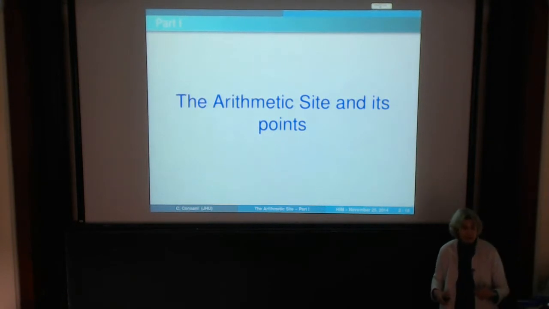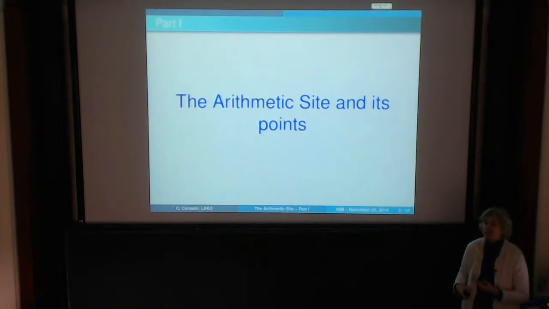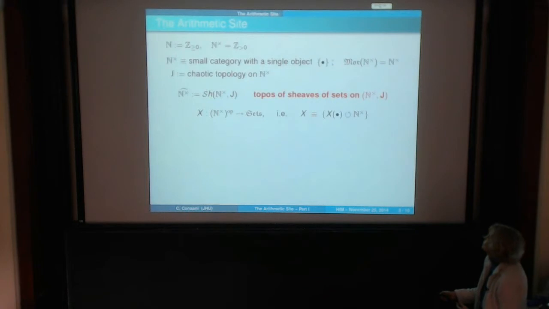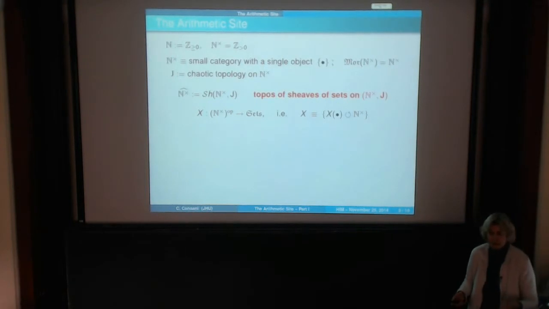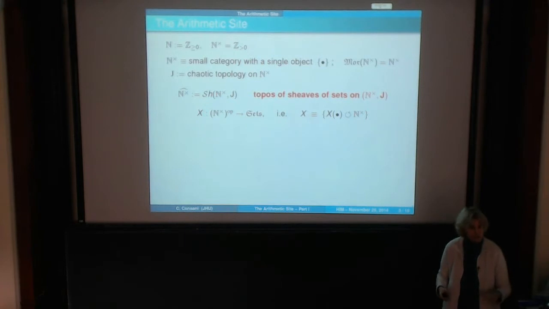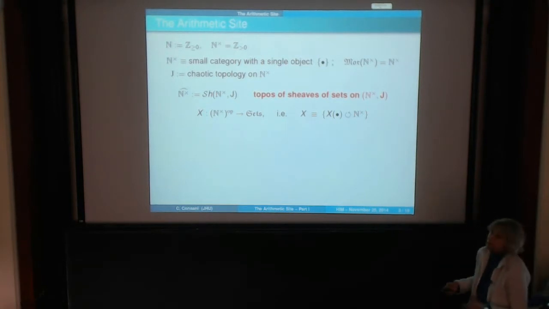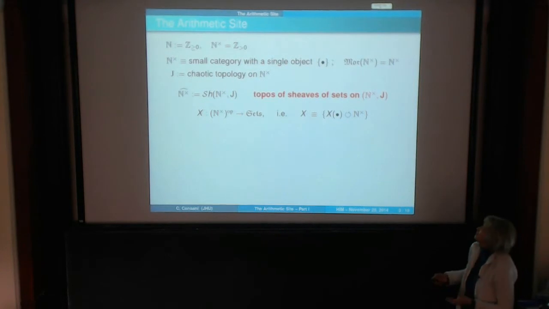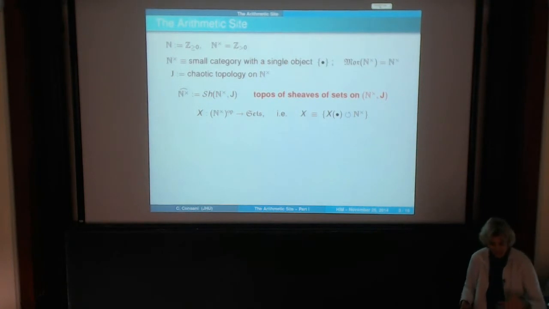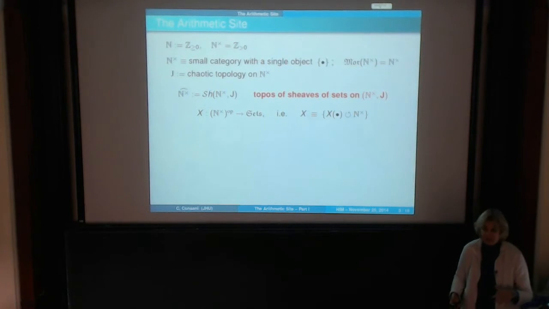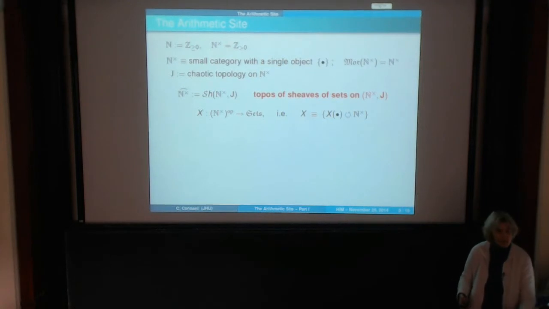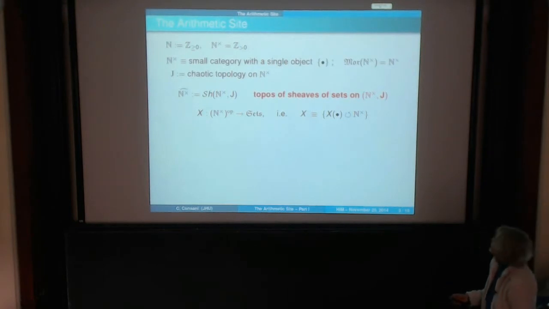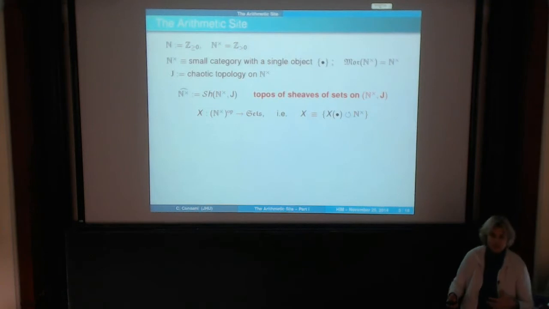It turns out that for a topology that we use in this work, which is the chaotic topology, the notion of presheaf and the notion of sheaf coincide. So, for example, it depends on which topology you work with. This chaotic topology is the topology for which, given an object in the category, the only covering family for this object is the object itself. So it's the roughest possible topology one can impose on a topological space, on a site. And so for this topology, the two notions of presheaf and sheaf coincide.